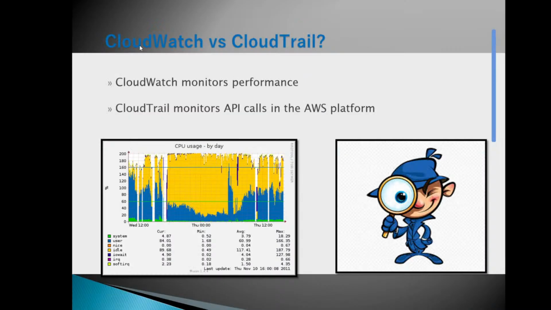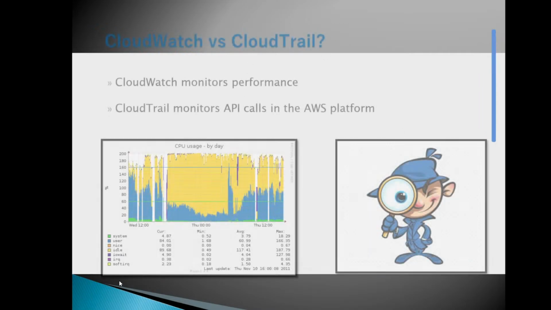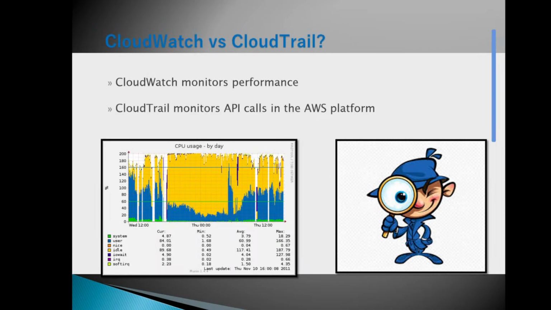You should be aware of the difference between CloudWatch and CloudTrail. CloudWatch is for monitoring the performance of your application, of your machine. CloudTrail monitors the activity done in your AWS account by the user. So generally, I remember CloudTrail as a CCTV camera or पड़ोस वाले आंटी who just keep on checking कि कौन क्या कर रहा है.